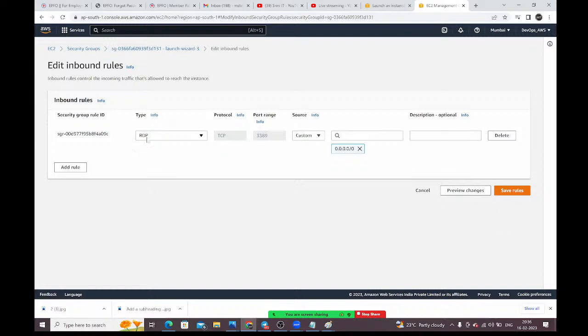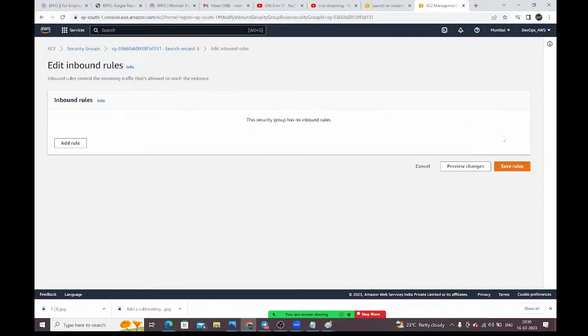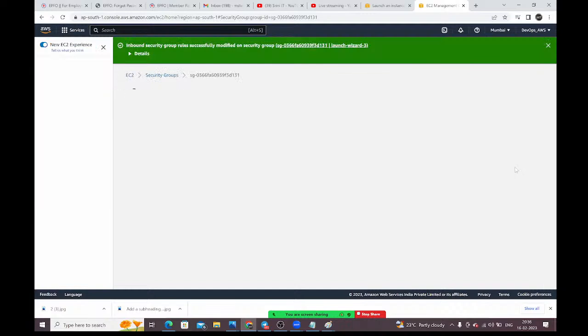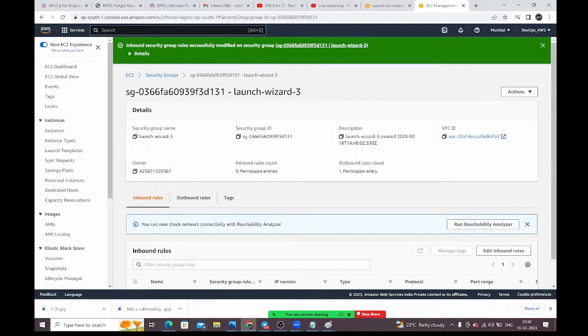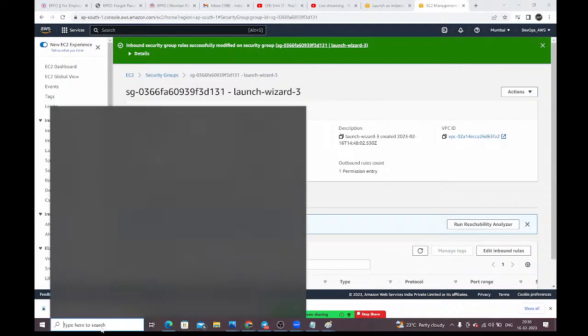See, guys, here by default the RDP protocol is enabled on port 3389, or not? Did I enable this one? No, guys. By default, whenever you select a Windows virtual machine image, Windows AMI, it is automatically enabled. RDP protocol, TCP, port 3389. Suppose you don't have this one, you delete this one and save the rules. Can you connect then? Let me check, I don't know. Let me check it. Go to RDP.